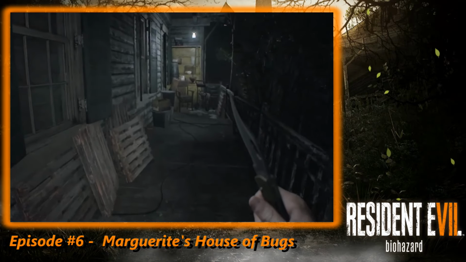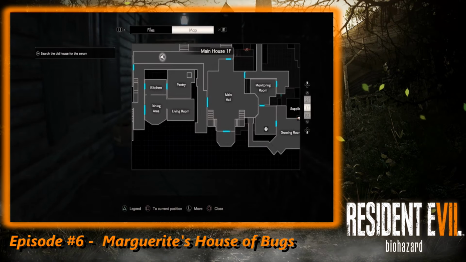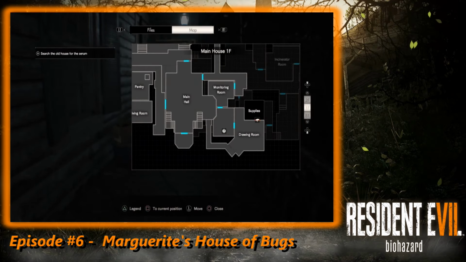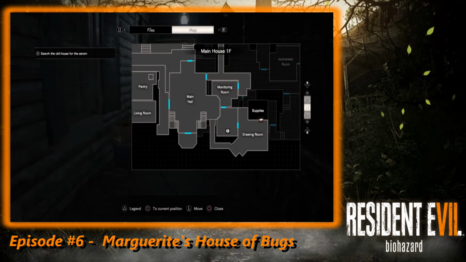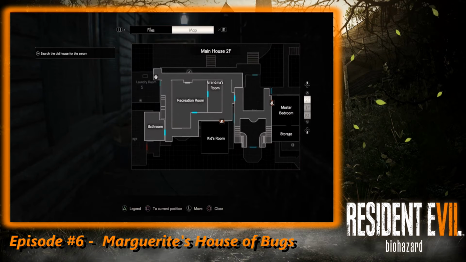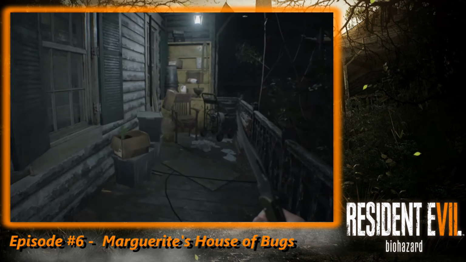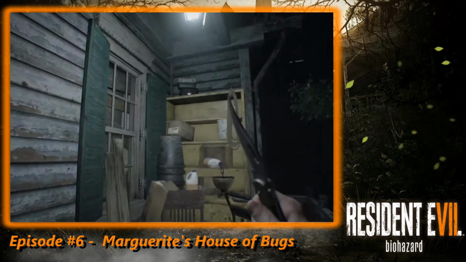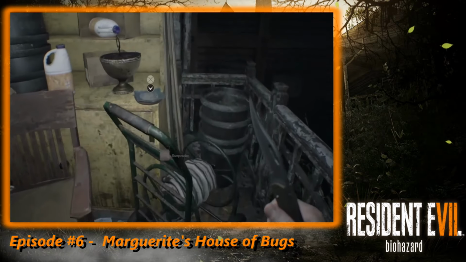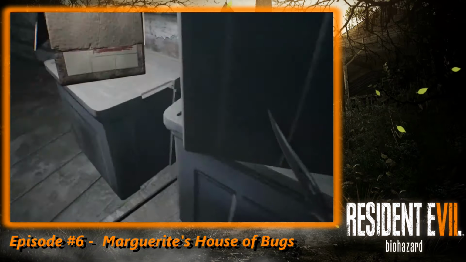But we have one objective at the moment, which is to find something with a lockpick. Now, there is one there, next to the drawing room. I think there's one upstairs, yeah, there was one in the hallway as well. So I need two. I wonder if I can get some more. What's this? See, I missed that.